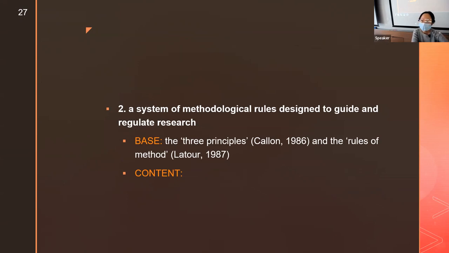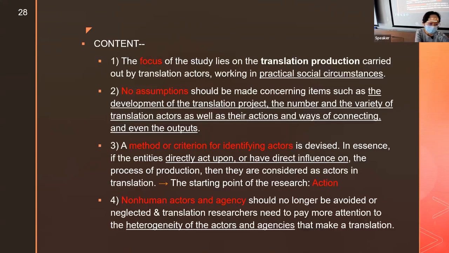And the second group of methods consists of methodological rules designed to guide and regulate my research on aspects such as information screening and the description, discussion, and analysis of the data in use. And they are based on the three principles proposed by Callon and rules and methods by Latour. And the main content is that the focus of the study lies on the translation production carried out by translation actors working in practical social circumstances, rather than, for example, on the translation of the text itself, or within the influence of a broad social or translational cultural system or context in the production of translation.